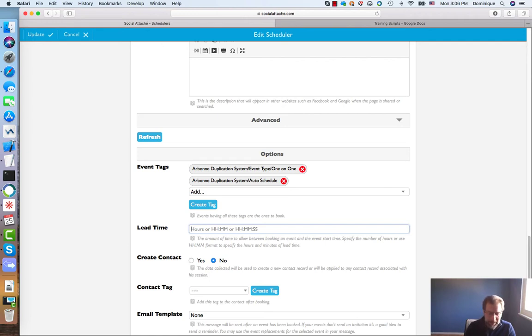So the lead time is the amount of time you need before the event is being held. In most cases, that'd be like an hour or something like that. If you have to drive to that location, then you might want to have more time. If it's a virtual call, like in this case, it's going to be a Skype call, I don't really need a lot of time, like 30 minutes. I'm going to be home anyways during that time because it's my work time. So 30 minutes notice is fine. So I'm going to put 30 minutes here.